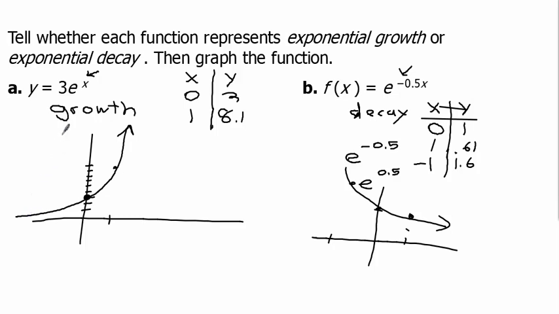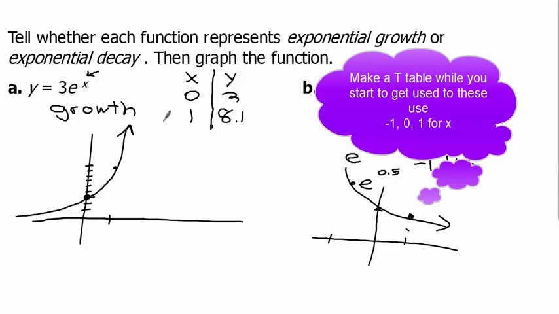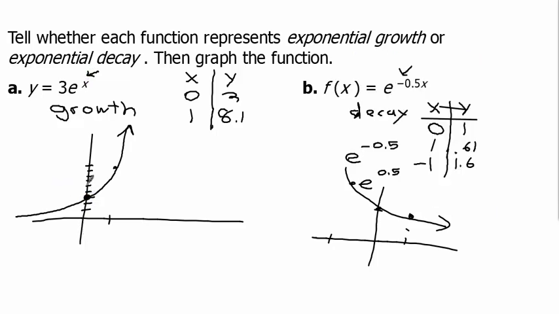So when we're looking at these, you're probably going to do more calculations before you try to figure these out on a t-table. So I'm going to take a look at X here, and I'm going to change it a couple of times. When I plug in a 0, e to the 0 is 1. I'm going to have a starting point on my graph. So my starting point now is where I am on this graph. And then when I plug this in, I'm actually going to multiply 3 times 2.71, etc. And I go up to approximately 8.1.